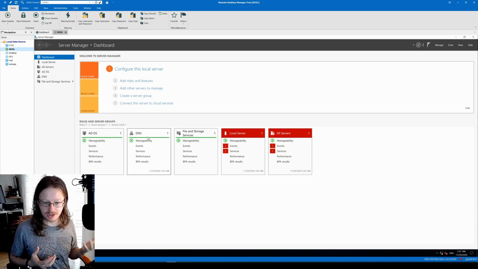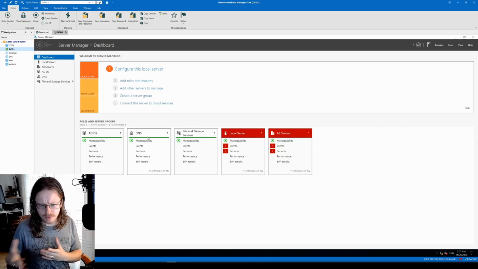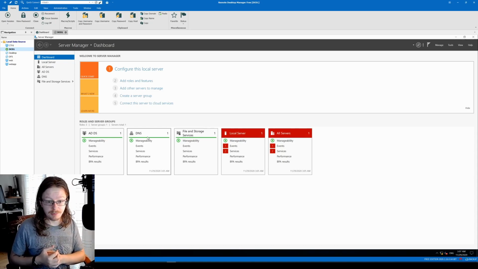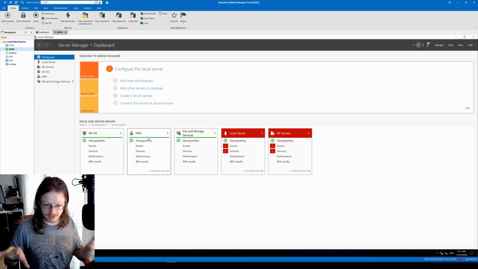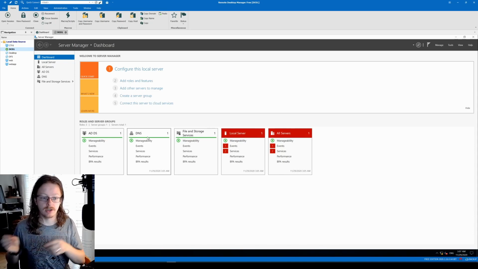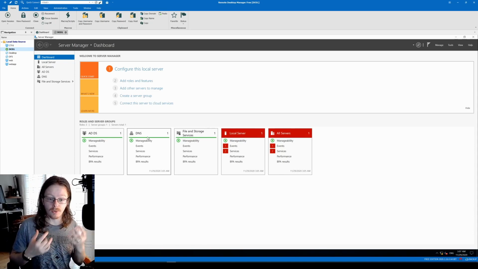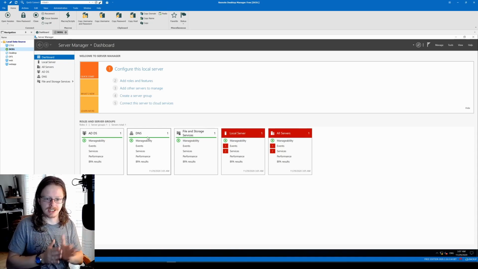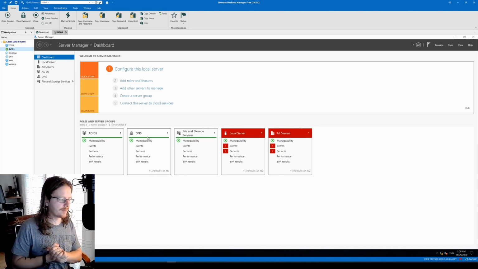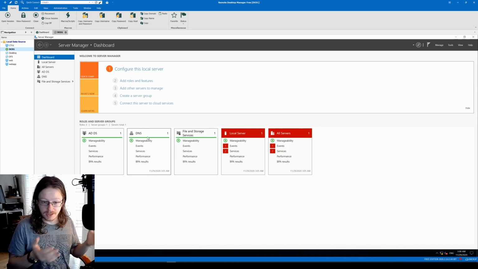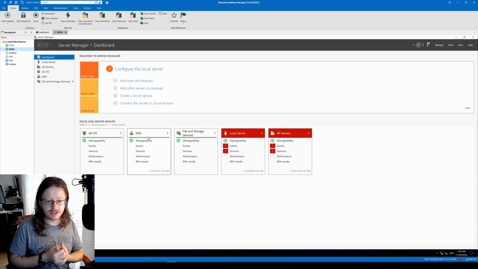A DHCP server, which again is usually on the DC, on the domain controller, but not always. You can separate them out. But the DHCP manages that. It controls who gets what IP address, and allows you to set up static IP addresses, which means that this machine always gets this IP address, or this machine always gets an IP address in this range. It gets a specific one, and that's important because this machine does DNS, which again I'll talk about in a second.